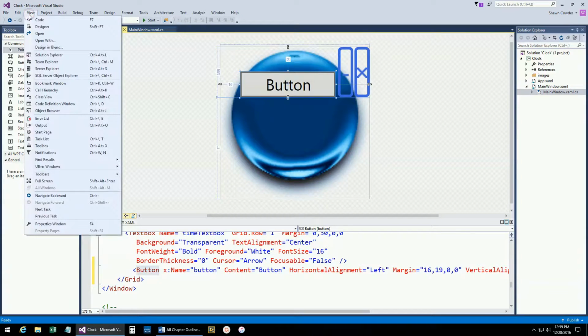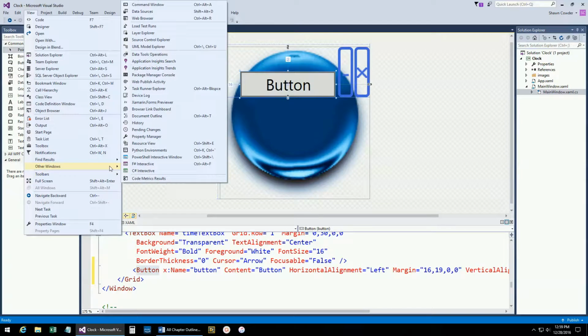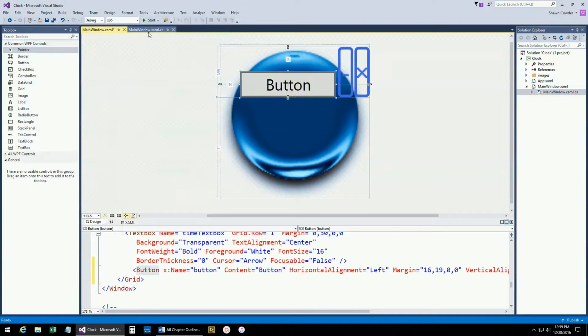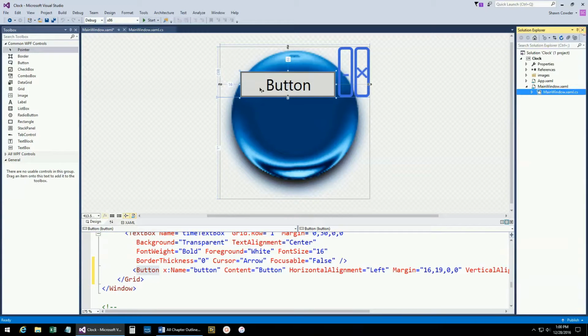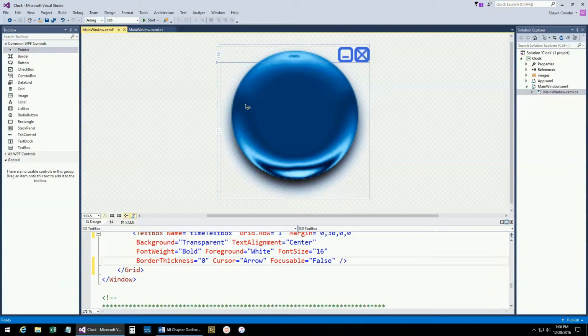It's actually made up of multiple controls. There's actually ways, I'm not sure exactly how to get in here, but you can look at the visual tree of buttons. What I really mean by that is, let's see if we can do Layer Explorer, is that where it comes up? So what we can do is see that within this button there's going to be multiple controls. There's a content control and a border control, but they've designed what a button should look like.